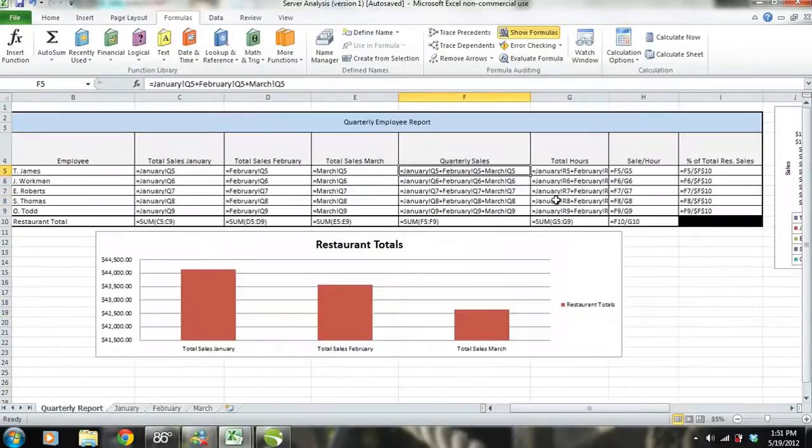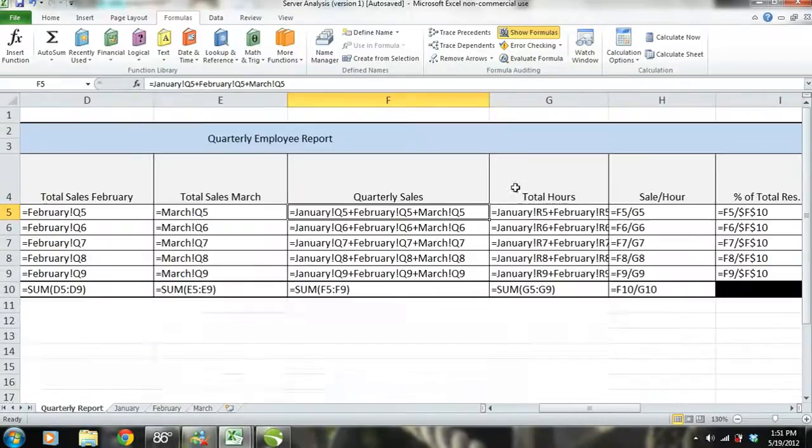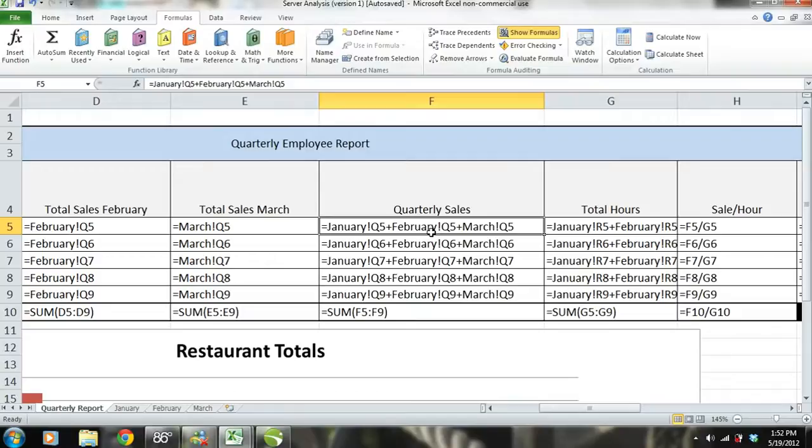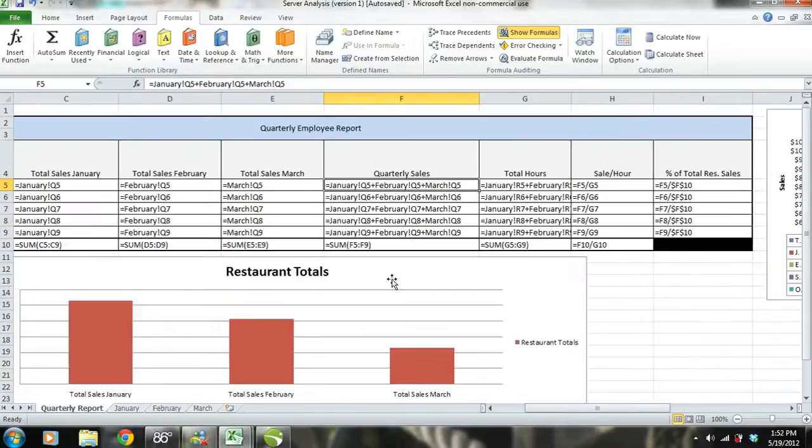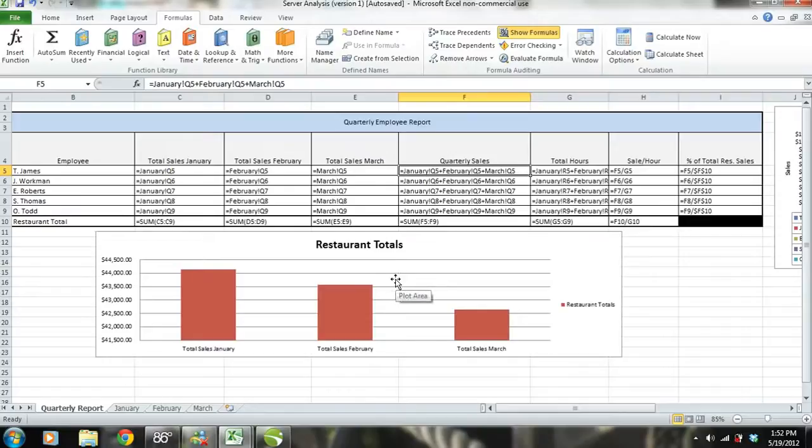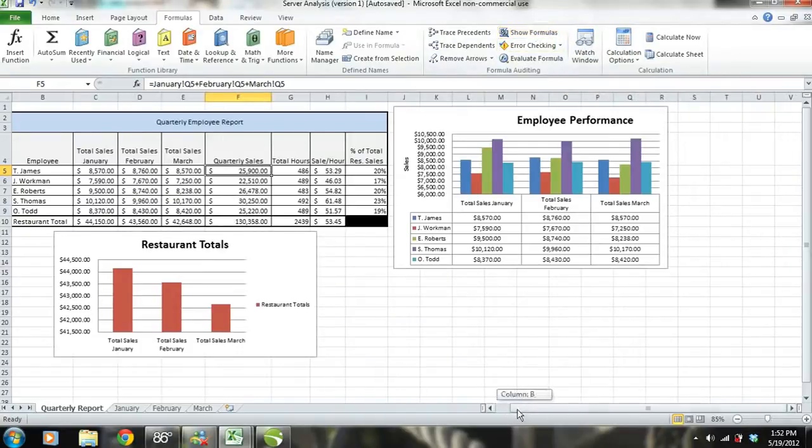The goal is to have as little manually entered information as possible. This minimizes mistakes. Since many cells are formulas that refer to other cells, one simple manually entered mistake will change the numbers for many different cells, making your report inaccurate. Therefore, it is important to double check all manually entered data and also to ensure that all formulas are correct. Now let's take a look at the charts.